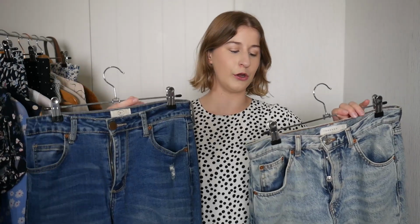The easiest way, obviously, to wear blue is denim because it is the colour of denim, so a denim jacket is going to go with loads of things in your wardrobe. Same goes for a pair of jeans, whether it's a light blue or a darker blue. They're going to go with pretty much anything you could think of. So definitely some staples right there. If you don't already have a denim jacket or jeans, I would recommend starting there. There are lots of different shades of blue, but for the purposes of this video, we're going to split it into light blue and dark blue.